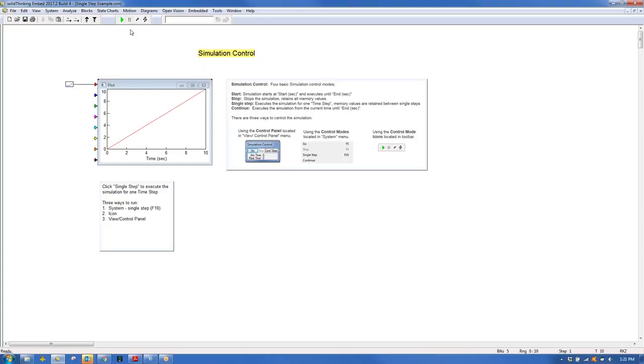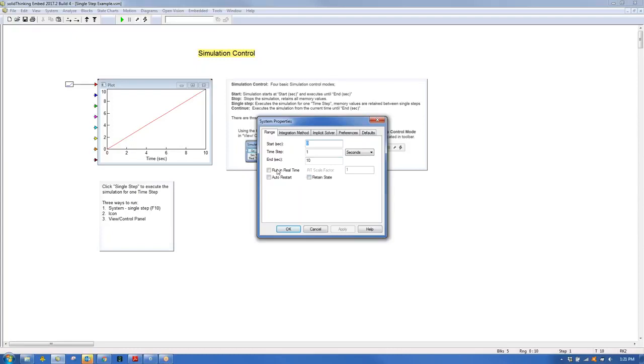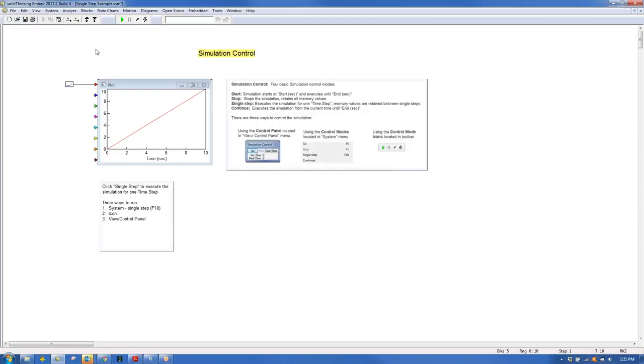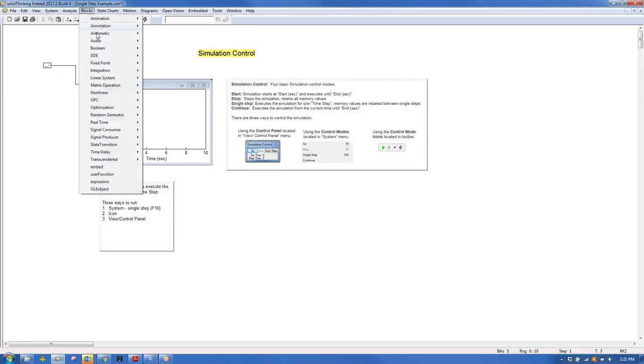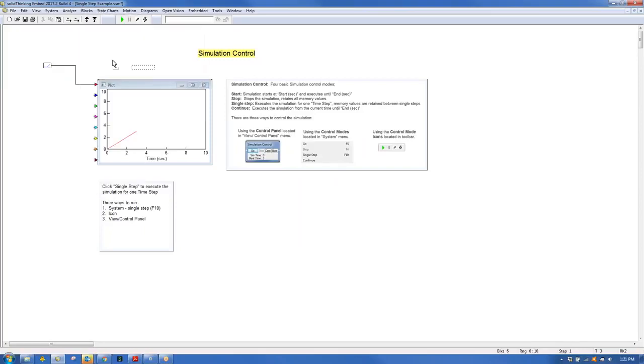So go. I can actually, this one I didn't tell you. Let me put this into real time so I have some ability to control it. I'll hit run. And what I'm going to do is pause it now. So I've actually paused the simulation, and I can do things to it. I can edit it. For example, I could put a gain in at this point, and then I could continue running it if I wanted after I modify the gain.